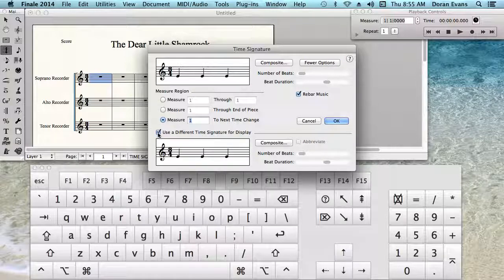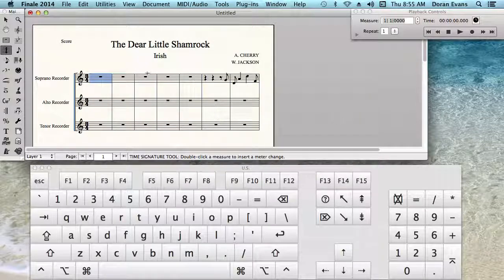So we're using a different time signature for display. We're using 3/4. But actually for measure 1, we only want 1/4. So it's just catering for 1 beat. But we're not going to be doing anything more than showing that it is 3/4. But we're checking only for 1 beat. And we say, okay, it looks the same way.